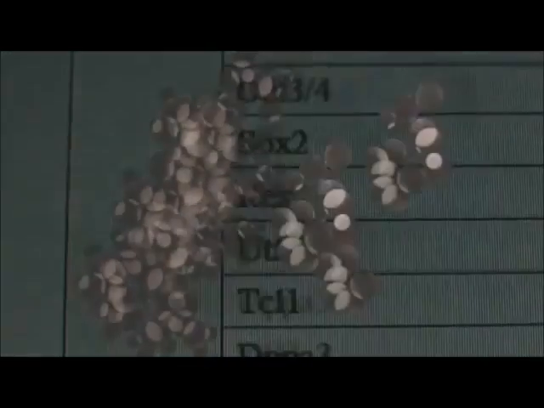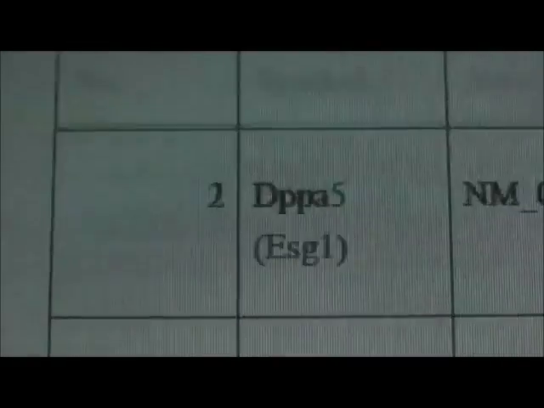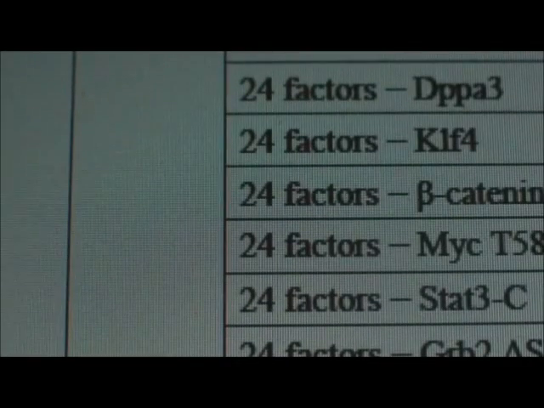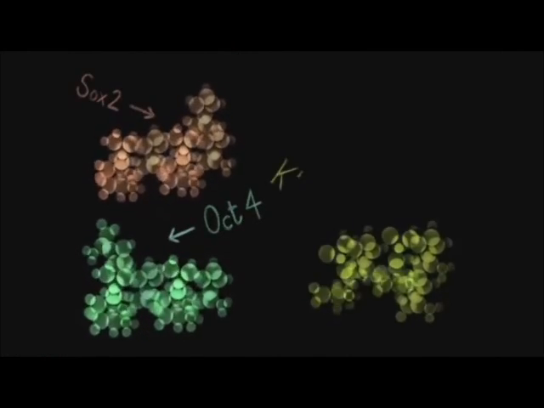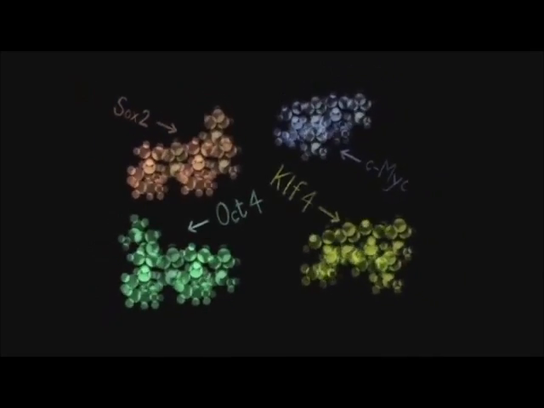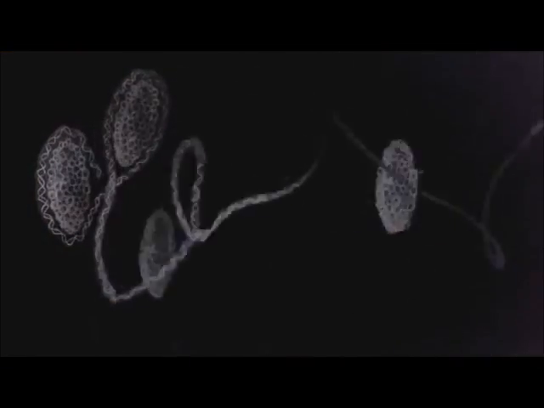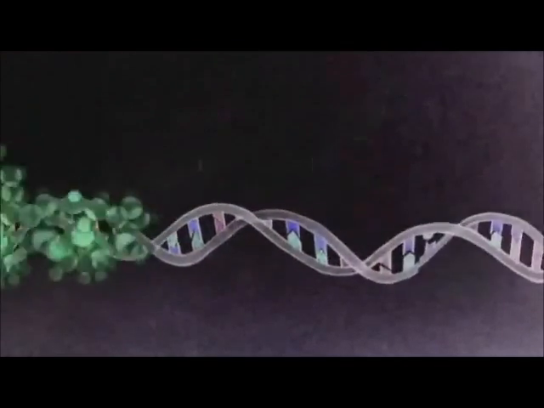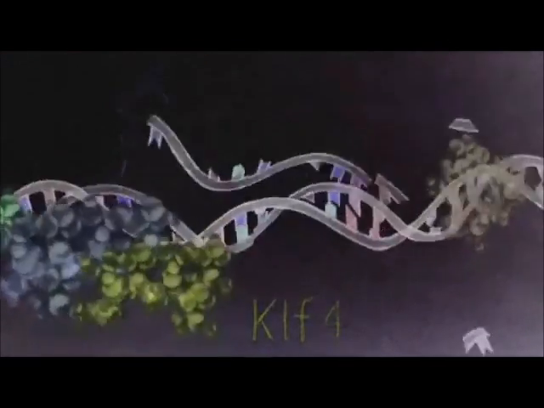Using an off-the-shelf computer program, Shinya Yamanaka was able to distinguish the 24 most likely candidates. It took years of work. He took a combination of 4 factors that normally only act together in the embryonic stem cell and inserted them into a skin cell. In a process we don't fully understand, the chromosomes began to unwind. Shinya's factors could now attach to the genes which make embryonic stem cell proteins.